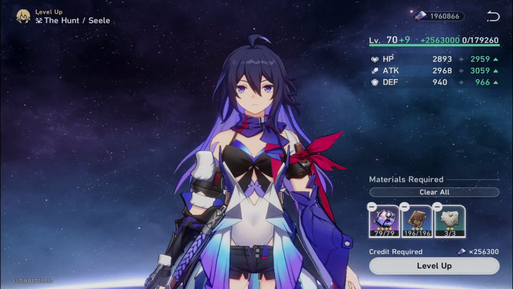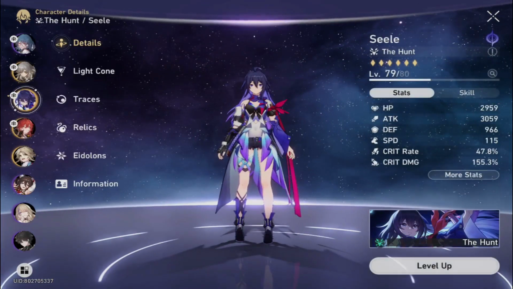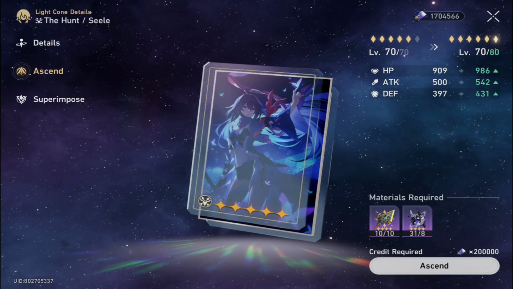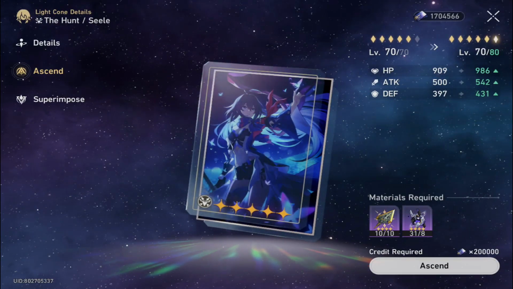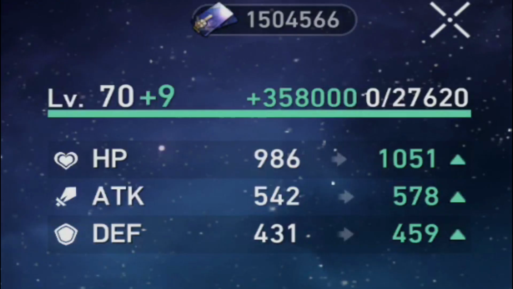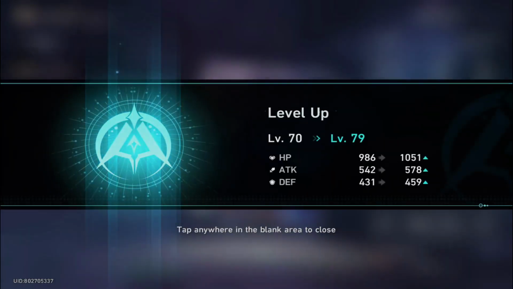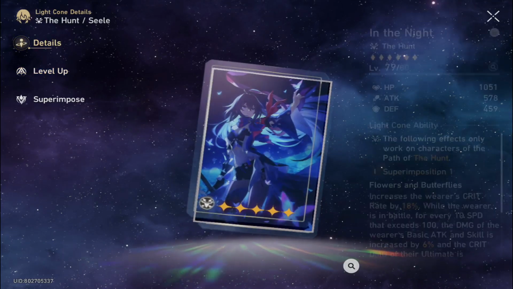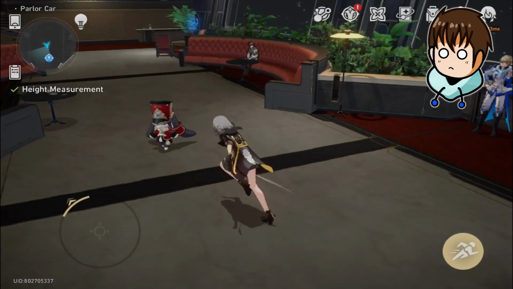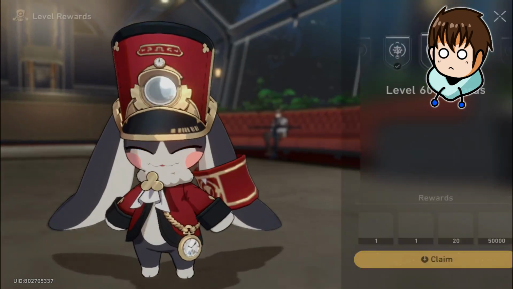256,000. Okay. The light cone, obviously, we already have the materials needed, so we can just upgrade it. And it's 79 as well. Perfect. So we can just go to Pom-Pom then. Now, Pom-Pom, the real deal here.